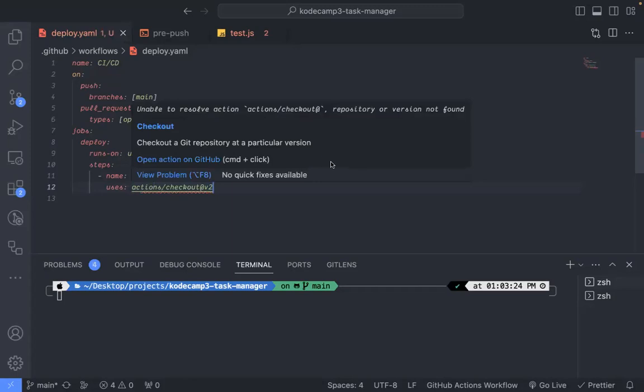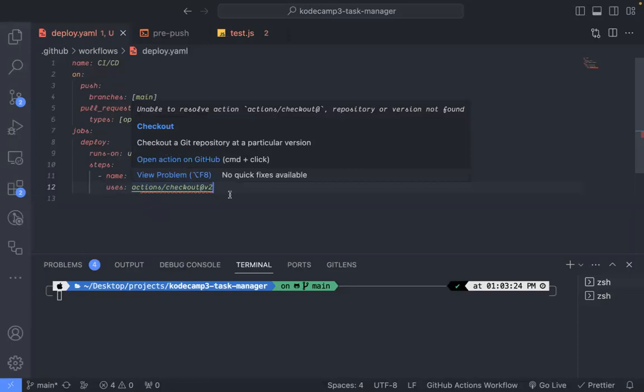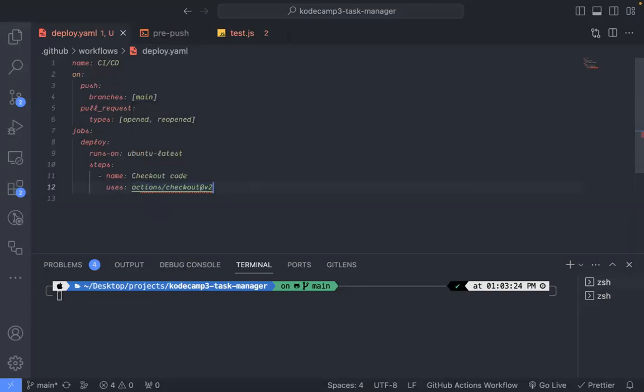Actions checkout individual version not found. Okay. Let it just be like that for now.